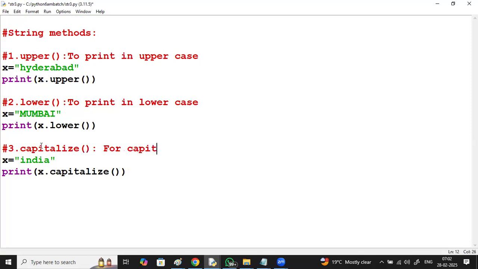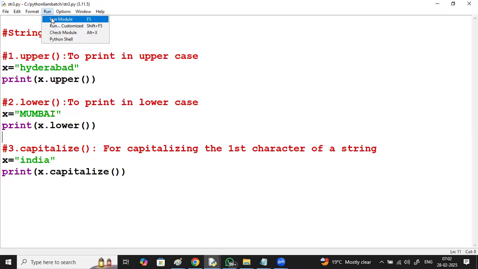Capitalize is for capitalizing the first character of a string. Run module.